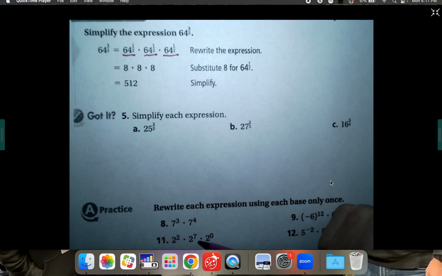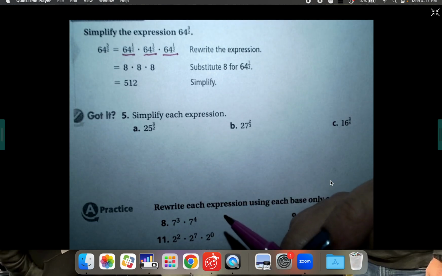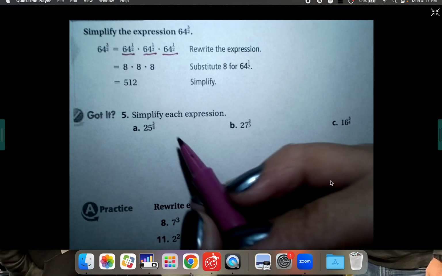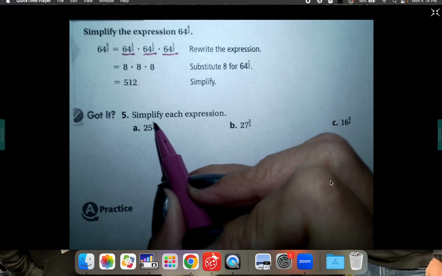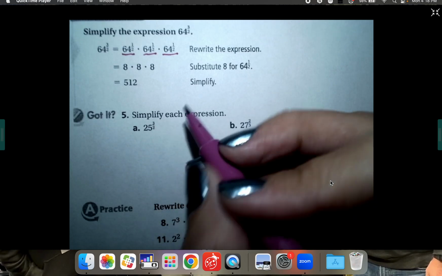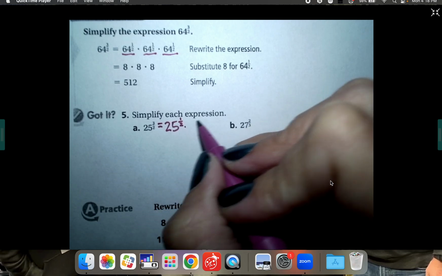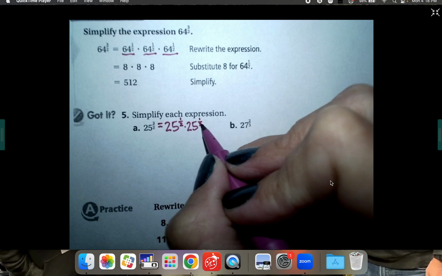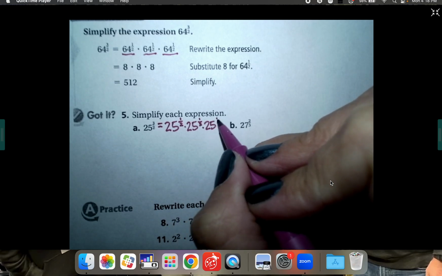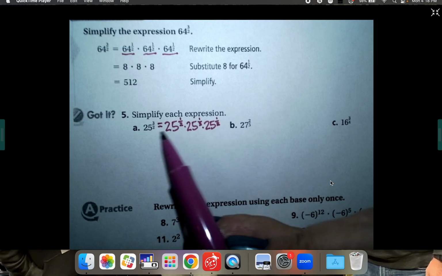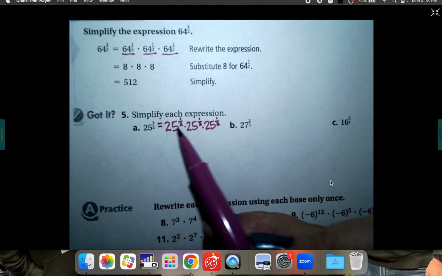So I can work this out, but I'm also going to just put it in my calculator because honestly, the working it out part is showing you how to do it, why it is the answer it is, but the calculator is so much faster. So if I have 25 to the 3 halves, that's the same thing as 25 to the 1/2, 25 to the 1/2, and another 25 to the 1/2. Now, there are 3 of them because the top number, the numerator, is 3.